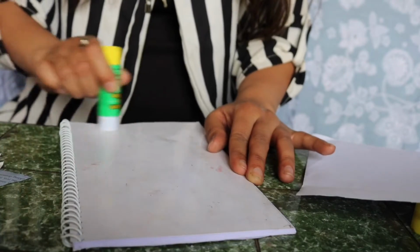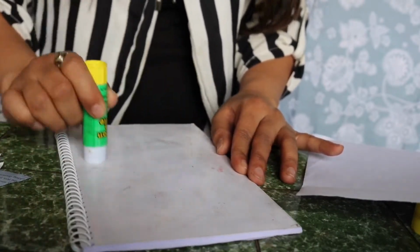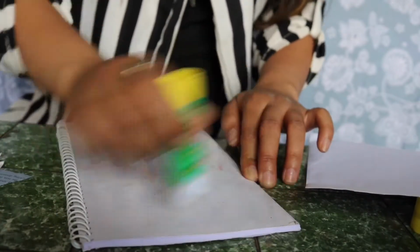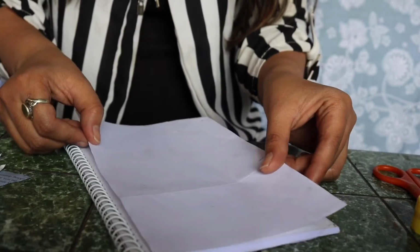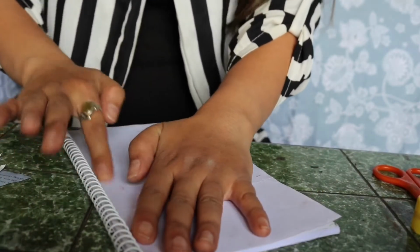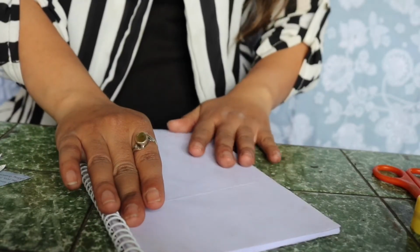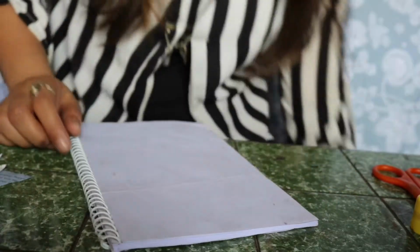Now all you need to do is take some glue stick and stick this cutout paper in the notebook. Now the first step is done.